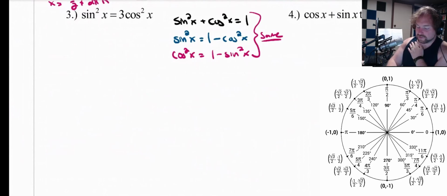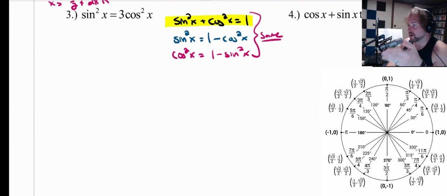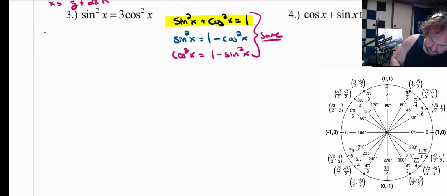And so the top one is worth memorizing, and it's also a good idea as you're memorizing that to remember the other 2 down below. That's exactly what we're going to do here. We're going to do exactly that and then transform this problem. It's pretty much exactly how we've been doing it before. In fact, the first thing we're going to do is move that 3 cosine squared to another side. So let's start by subtracting that over.